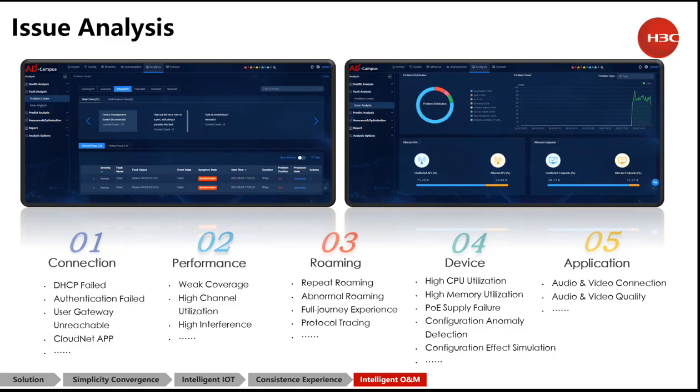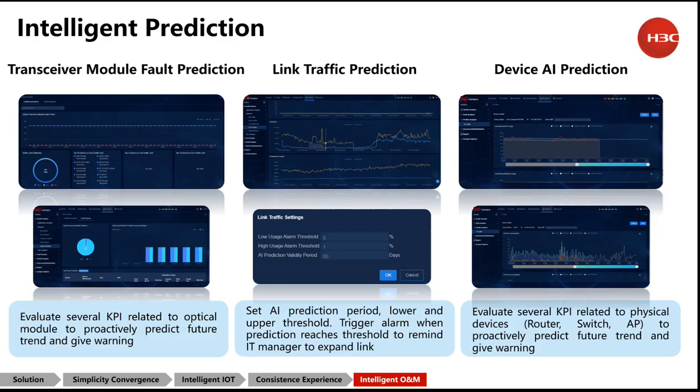So just picture this as a partner sitting on your customer's network, the customer phones and says there's a problem on site. Gone are the days where you're logging onto the core and running some show log commands and trying to find issues, and then you move on to the aggregation and move down to the access. First point of call, log onto AD Campus, click onto the analyzer, click onto issue analysis, and if you haven't already received a report about an issue, from here you can in real time have a view of the entire network, any issues, root cause of the issues, and possible suggestions on how to fix the issues.